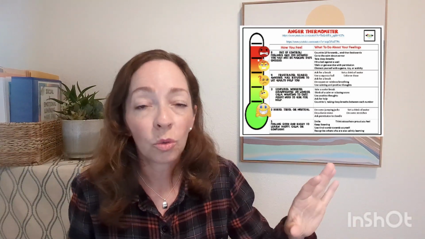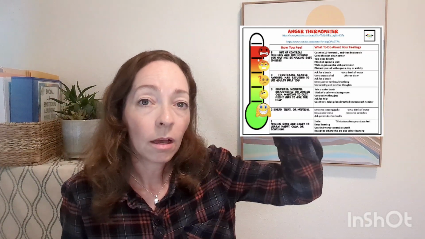There's also an anger thermometer, which is a tool that I use with students. That's a very visual tool to help them recognize when they're going from green to red with their emotions. The anger thermometer does have a lot of reading that maybe the counselor can go over the different levels with the student. But if you just want to cut out the thermometer and put that on the student's desk or whatever you'd like, it is a good tool that can help them identify their emotions and when they're on their way to losing control.